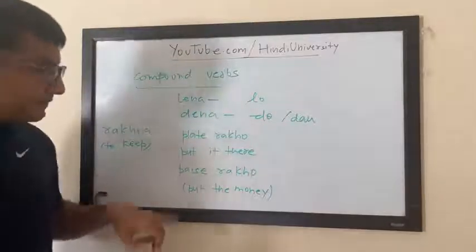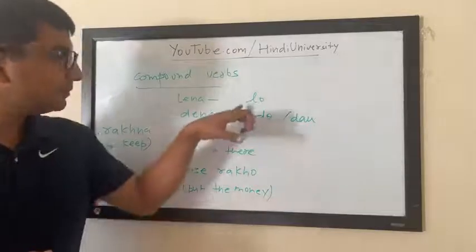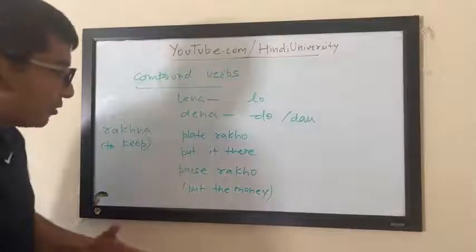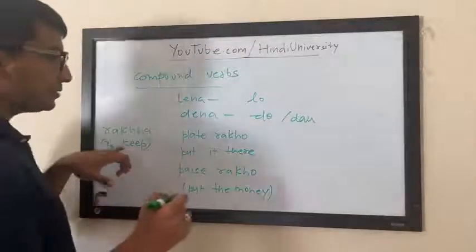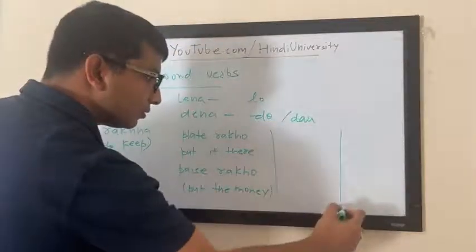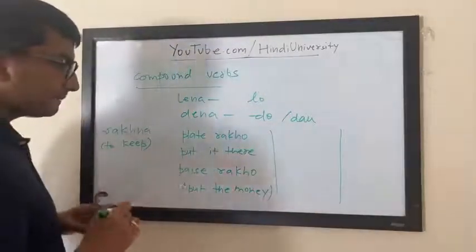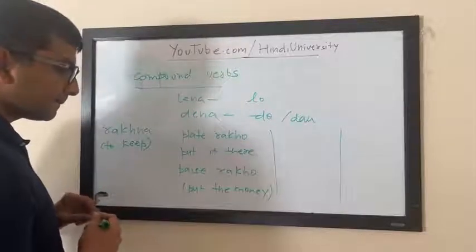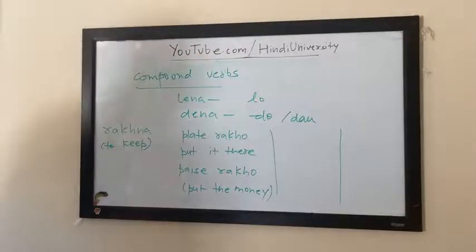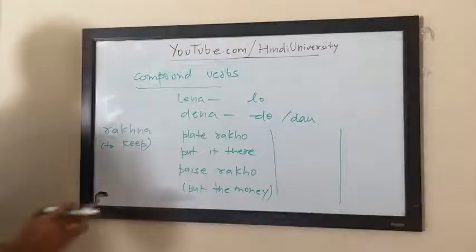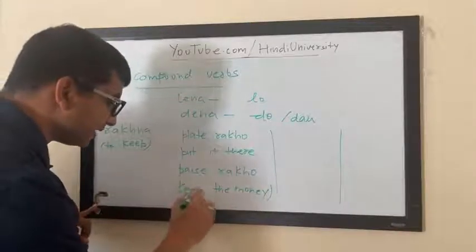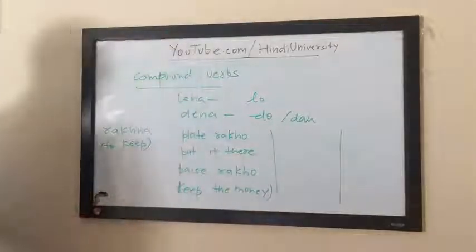This is without using any auxiliary verb. Now let's see the effect of the auxiliary verb. Kelly Ji, you use it with Lo and Do. Can I just ask about the difference between keep and put, because they're really so different? So you're saying rakhna has both within that verb? That's correct. In some examples it gives keep, and in others, in English, it will be put.